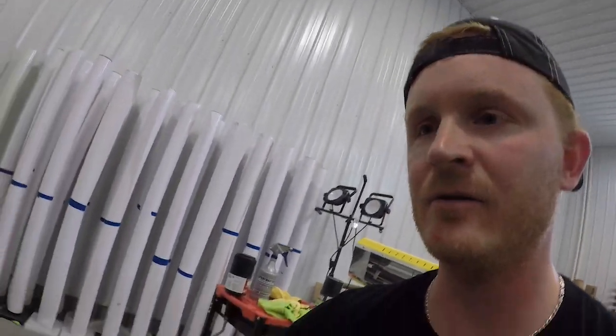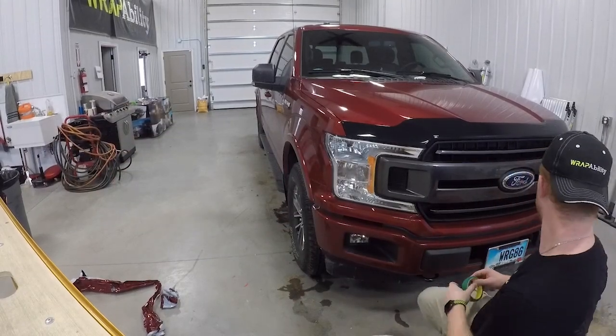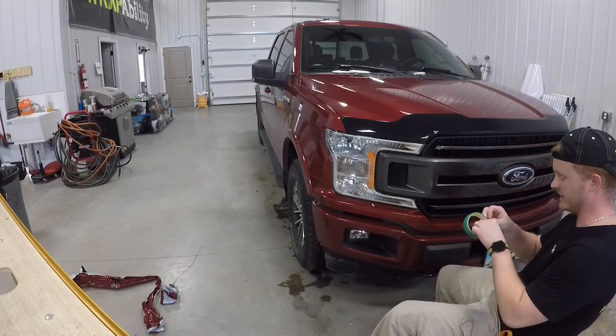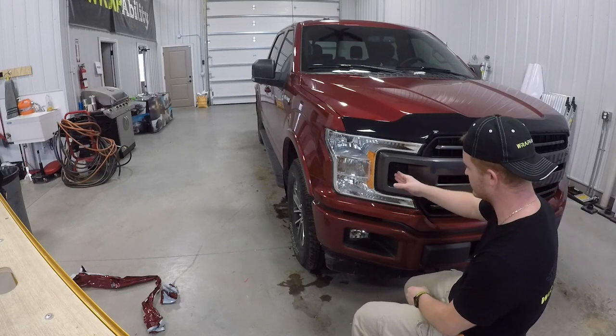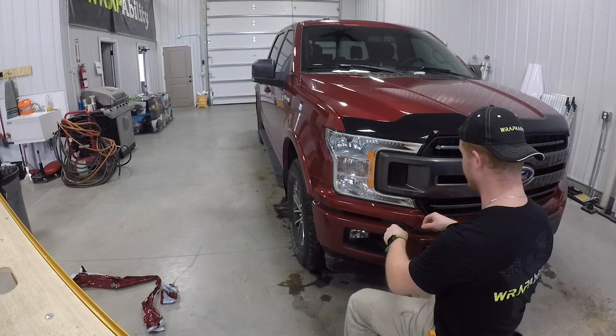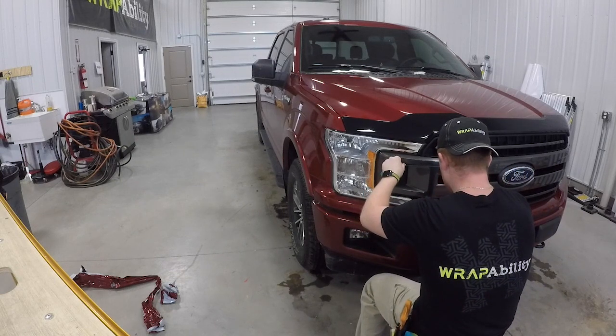So now, the not so fun part of ripping off the whole piece that we just did. That's why you should probably test this out on smaller stuff, but sometimes I just like to go big. So, I'm gonna cut that out, rip that out, cut out some small pieces, and we'll show you how we do it. So what we're doing here, we're gonna put a little knifeless tape around this edge here. Get us a nice clean line. Because we tested and it doesn't quite stretch all the way in and around in there. And it goes in there, but it stretches a little too much. It doesn't look good. We're gonna put a piece in here.